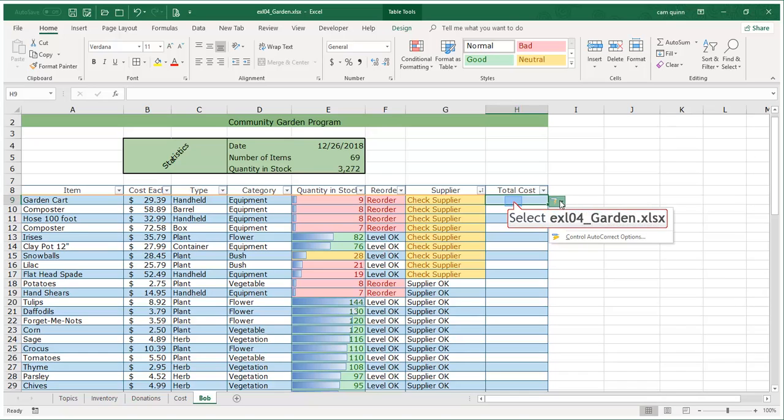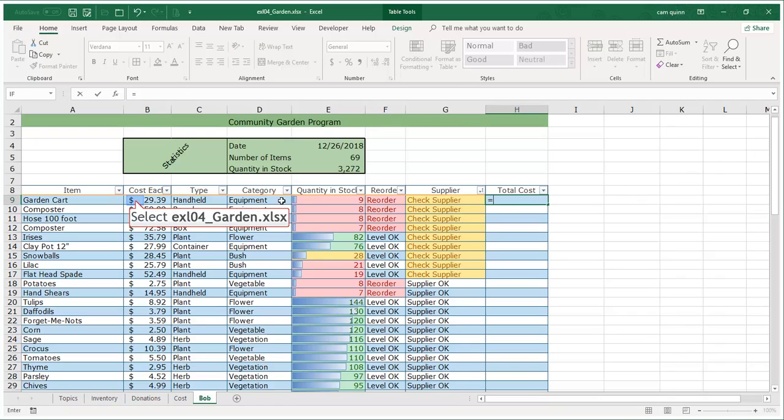One of the nice things about a table is that when you create a formula, it automatically carries that formula through the whole table. So I no longer have to click the fill handle and drag it down. My total cost, of course, is going to be equals the cost each multiplied by my quantity in stock. The reason they are called calculated columns is that if I look at my formula, either on the worksheet or up here on the formula bar, it actually shows the name of the heading. So it says equals @Cost Each times @Quantity in Stock. And there are ways to get rid of the at signs, and we won't worry about that today.